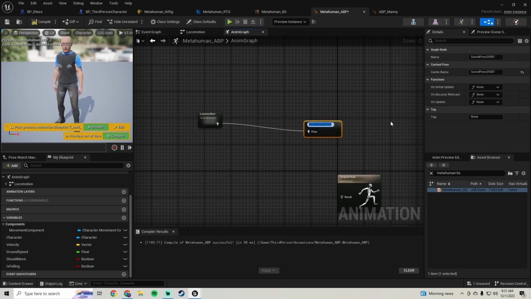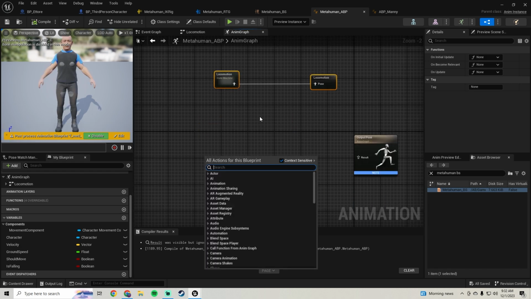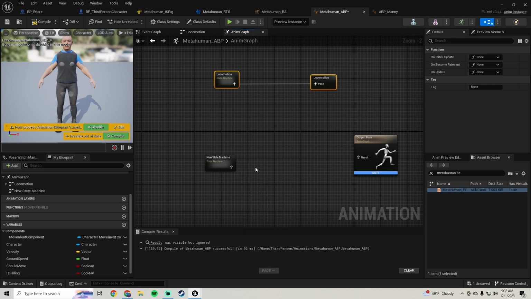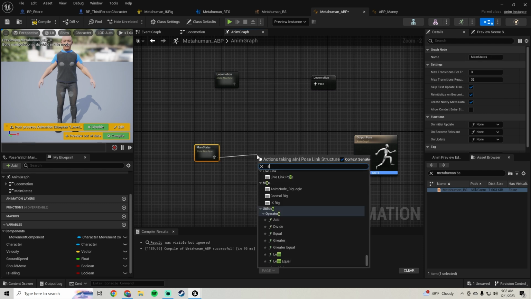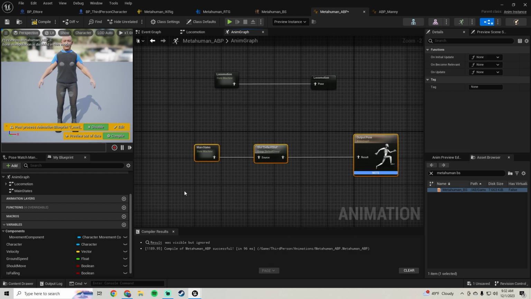We're gonna call this locomotion, like that. And then we're gonna right click and make a new state machine, and we're gonna call it the same thing as what the mannequin uses, which is main states. And then we're gonna pull off of here. We're gonna slot default slot, plug that in.